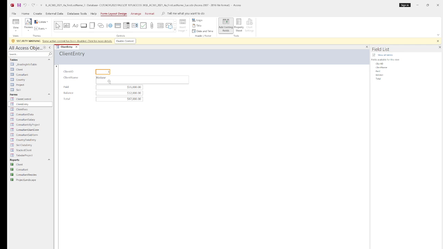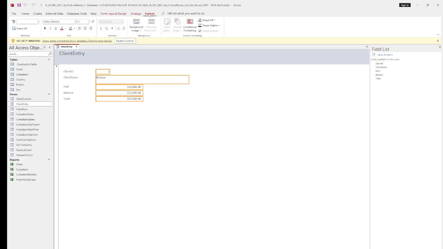Let's do this right now. 1, 2, 3, 4, 5. Let's go to format. Right align it. So number 1, we right aligned it, and okay, I made a mistake. We talk about label, so let me go back to left align for this one.